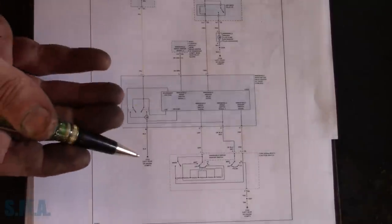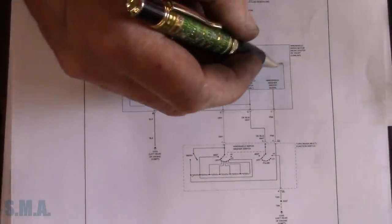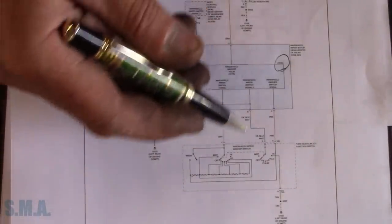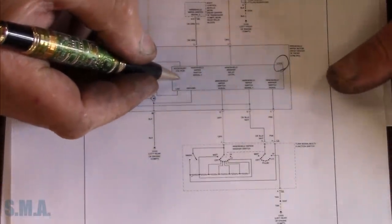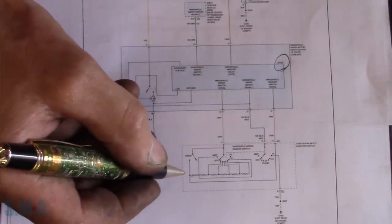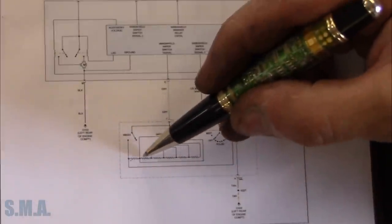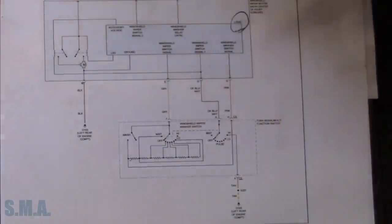What we want to determine is, is the motor bad? So we're going to look. Here's the wiper switch, here's the wiper motor — it has logic. We need to determine how this is going to work. We've got bad wires, corrosion, bad switch, and on and on, but this thing's pretty clean, so we kind of have two options: we either have a motor that's wonky or a switch that's wonky. We want to look at how we can tell if the switch is functioning. We have all these resistors inside this switch and essentially a single wire coming out — the windshield wiper switch signal — and that goes to the wiper motor.